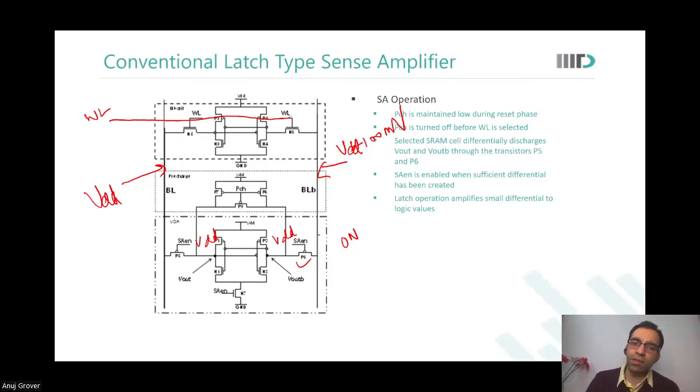So what is happening? There is a PMOS here. One side there is VDD, other side there is VDD minus 100 millivolts. The PMOS is on. So what would happen? Sir, I think there will be a short between two different nodes. This VDD will also get discharged. That is what will happen, no? That is what you wanted, no?